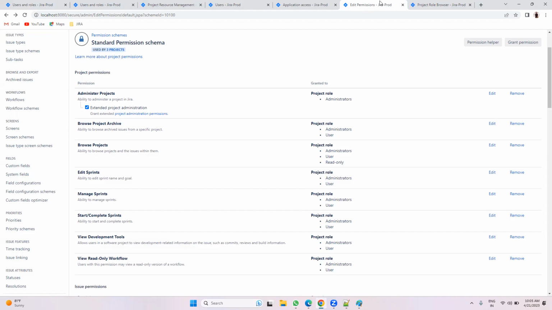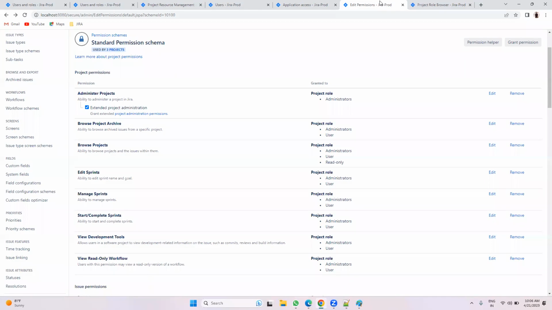Whenever a user wants all access, that is related to the project lead, so please provide all permissions. For that we need to add the users into administrator. Next, if the user is part of our project and needs to work on it and needs all access except administrator, then we need to add them in the users role.